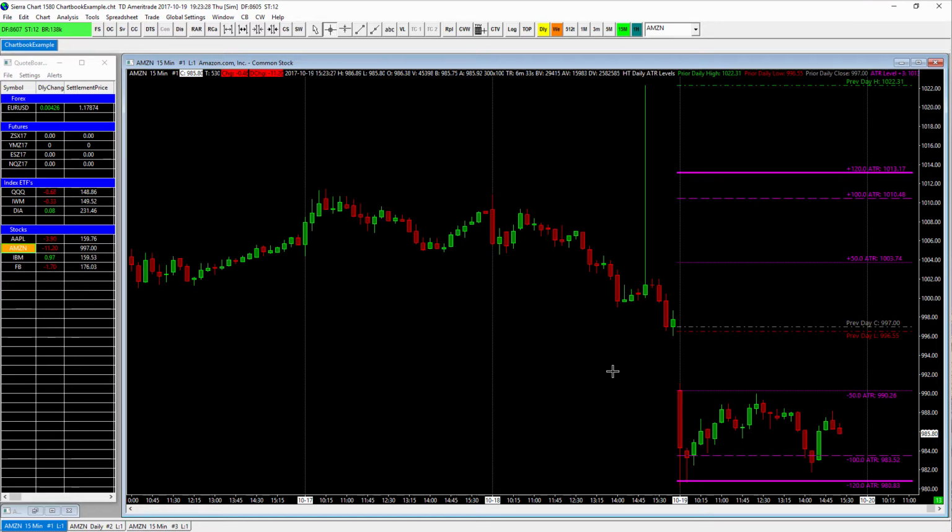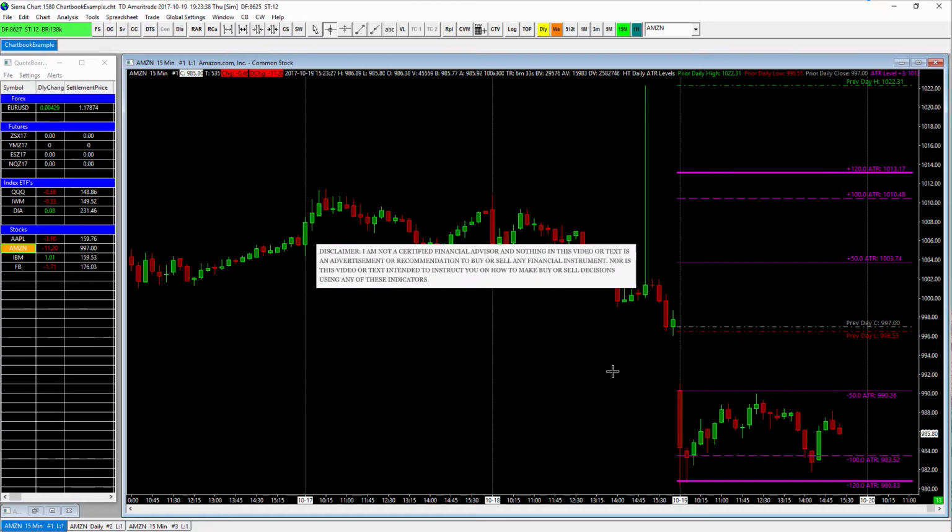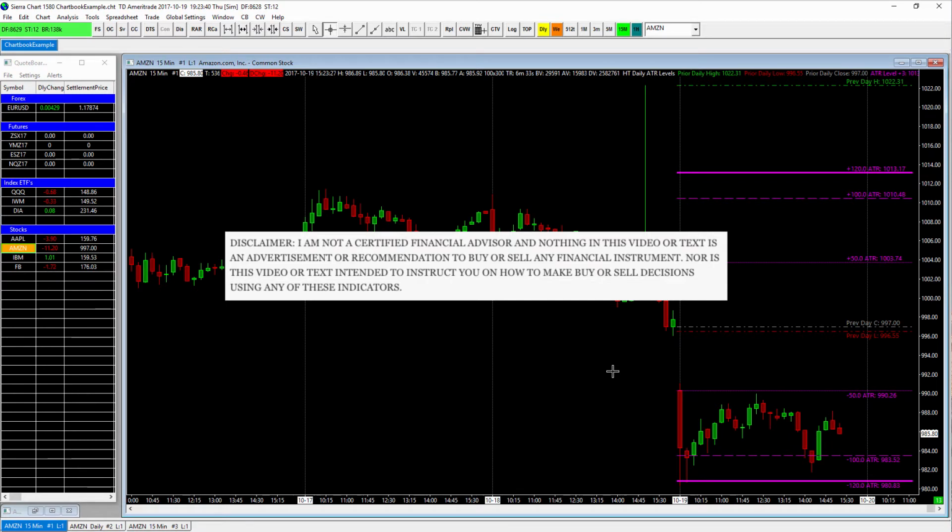So before we get into the installation instructions, this is a good time for the disclaimer. This indicator does not produce buy and sell signals. This indicator produces levels which are proven to be high reaction levels, support and resistance over time. And I'd also like to say that I am not a professional trader. I do not make my living by trading.